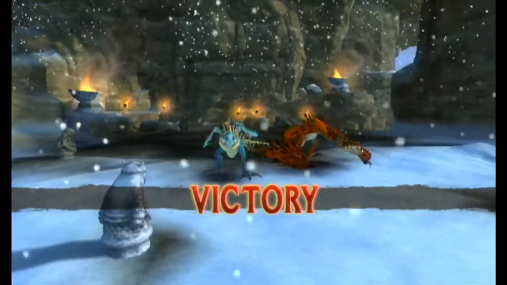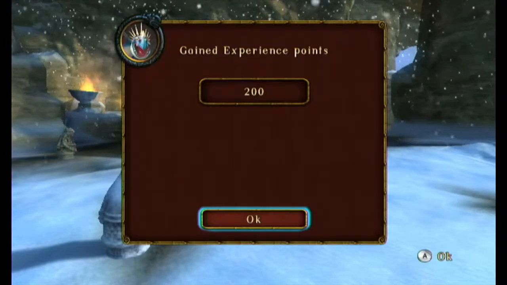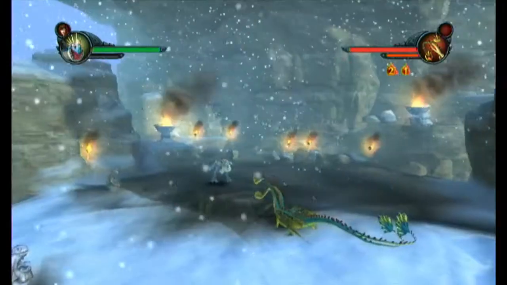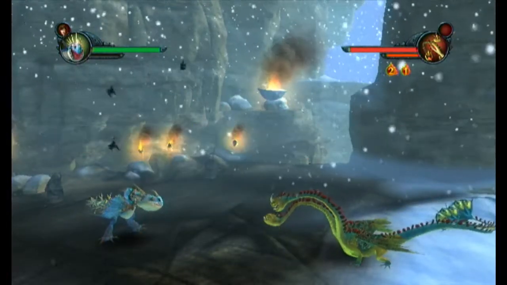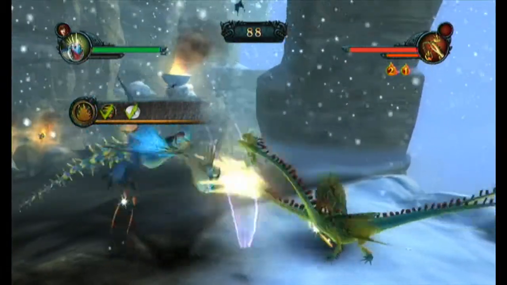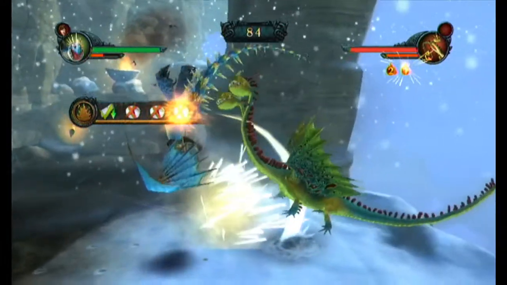Victory! That Monstrous Nightmare doesn't look very happy. And you're not. Alright, now to fill up our bar with fire stones and kill the hideous Zibbleback. Fight! Most OP dragon in the game. Smash you! Smash you in the face!